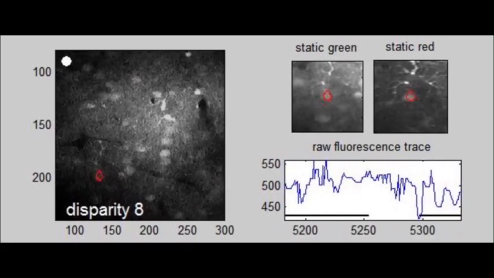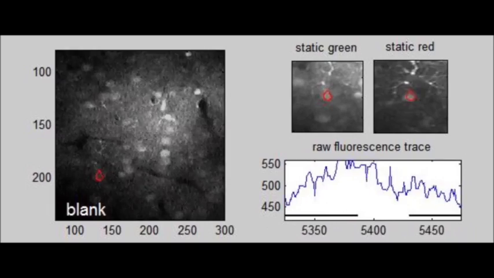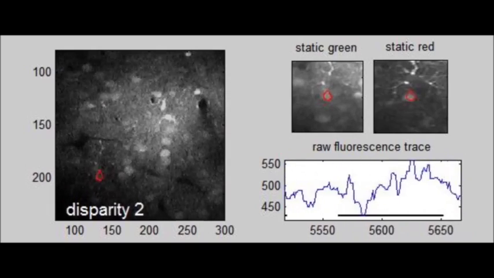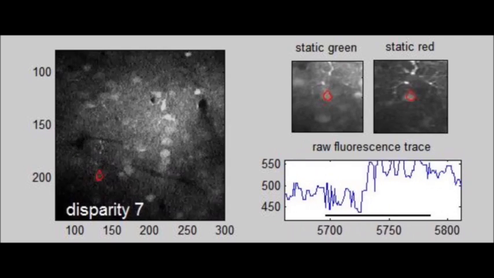You can see the raw fluorescence from one of these cells in the bottom right trace. This also happens to be a PV neuron, since it is labeled under both the red and the green channels, shown in the static image on the top left.